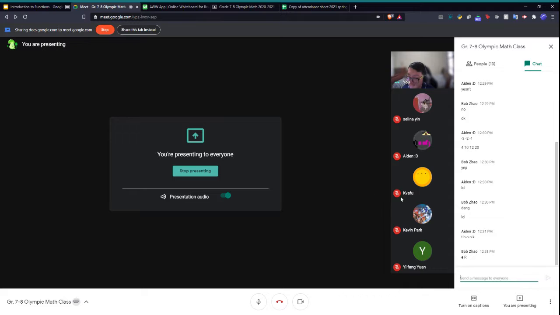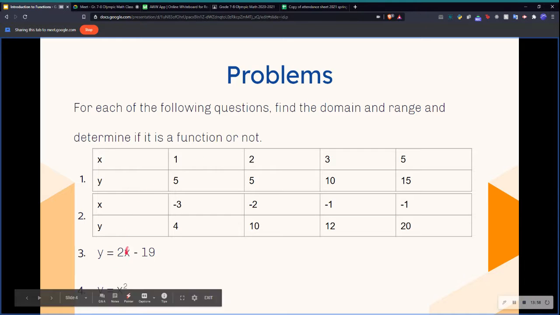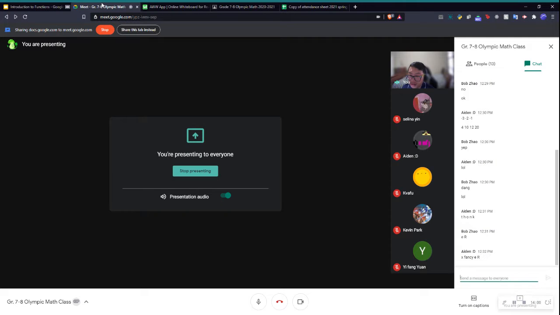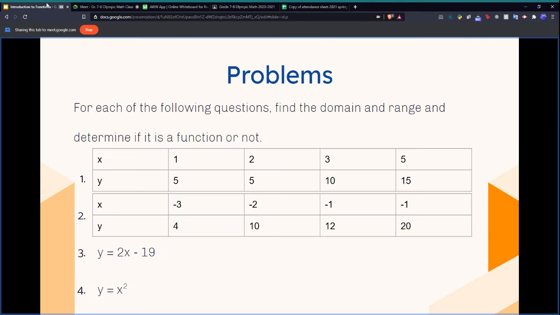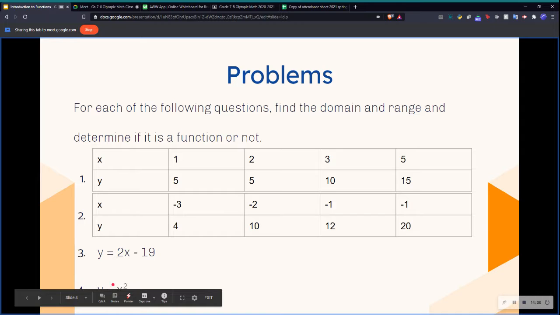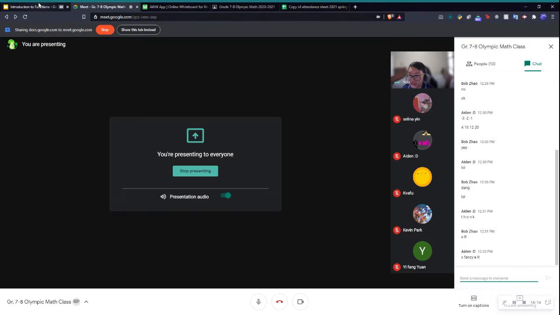Yeah. So x belongs to the set of real numbers. So y does as well, right? Anything you substitute for x, you'll get a y out of that. If you substitute for y, you can always solve for an x. Yes, x fancy R. You can say that if you want. Okay, question 4. This one's a little bit more tricky. Oh yeah, question 3 is a function, obviously, because all x's go to one y.